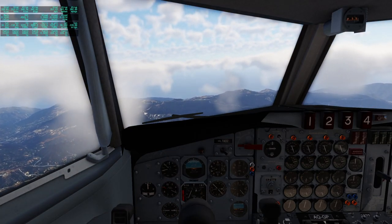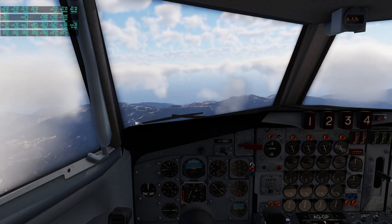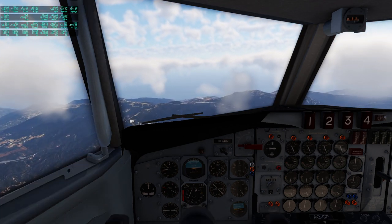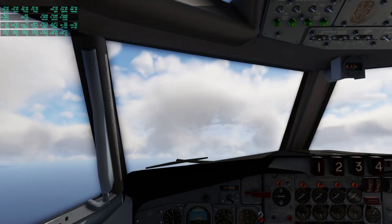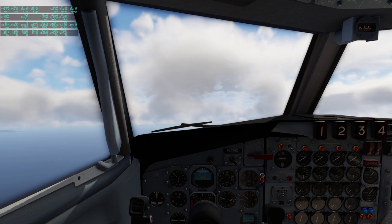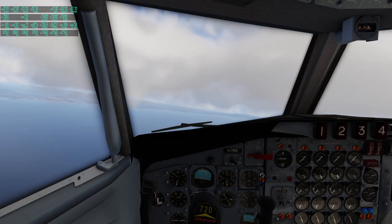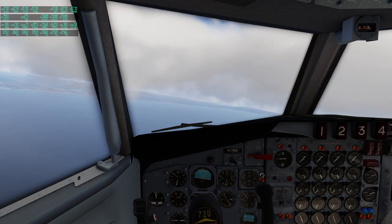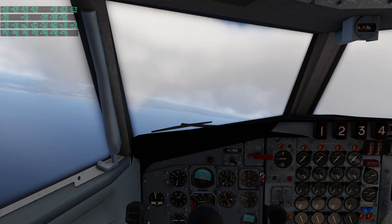Oh, that's a nice view out in front. Oh, wow, we're going fast again. See? I'm not even throttled up much. The flaps generate quite a lot of drag just on the first notch. And the flaps, they should produce a lot of lift too. Lots of trimming going on.